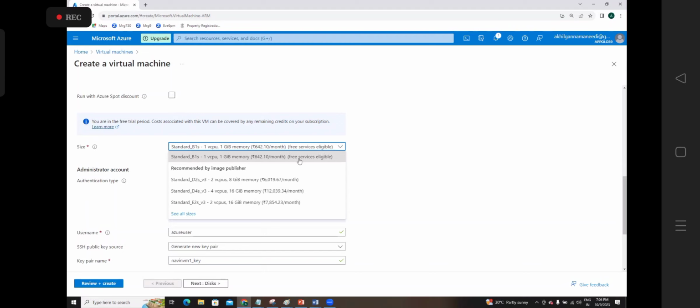In real time in an organization, people will go with the highest speeds, not with this free one, because you have to host the application. Let me take an example. The Big Billion Days is going on till the 15th, no? If I make a free virtual machine for Flipkart, when I start clicking on search, my application will be slow, I cannot open that laptop or place the order.